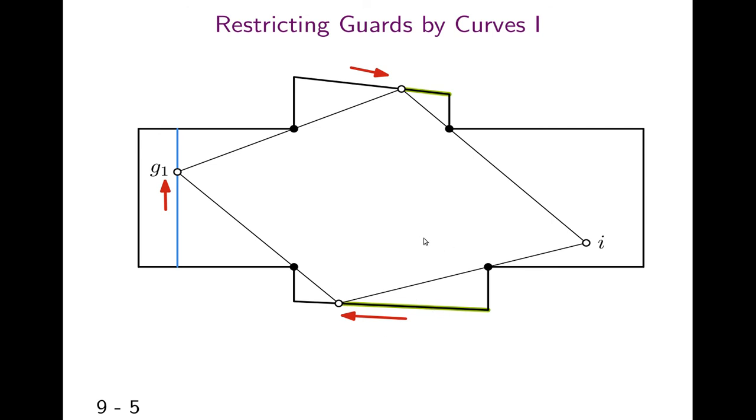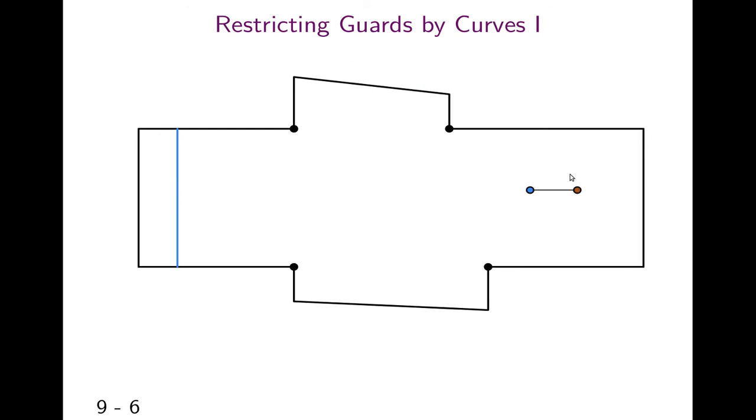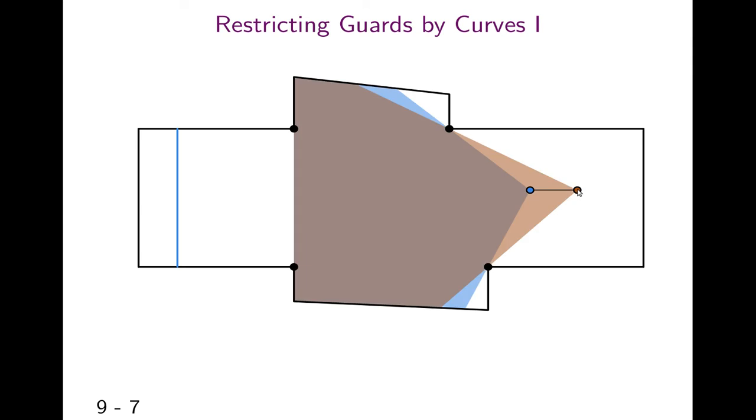So this is the basic observation for G1. The basic observation for this other guard on the right, which we call G2, is that if we move this guard to the right, it will see less of the pockets. And this is pretty obvious, right? You see this visibility cone, you see that visibility cone. Being to the right means we see less of those two pockets. Actually, strictly less.